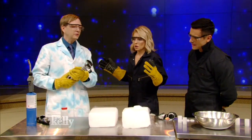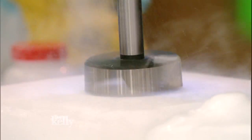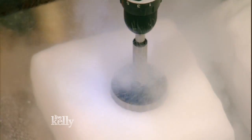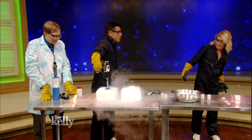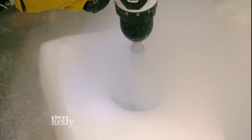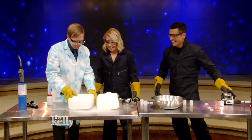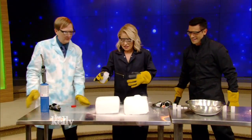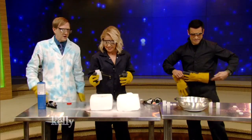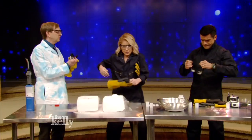First we've got to do a little bit of prep. Mark, would you drill a hole right in the middle of that block? Keep going — we're going to go right past that drill bit. Kelly, would you pour some of our magnesium in there? There we go, a little bit more — and that should do it. Now, for this it's going to burn with a very bright light. In fact, magnesium is what they use in fireworks. So we need to switch to our darkened goggles.